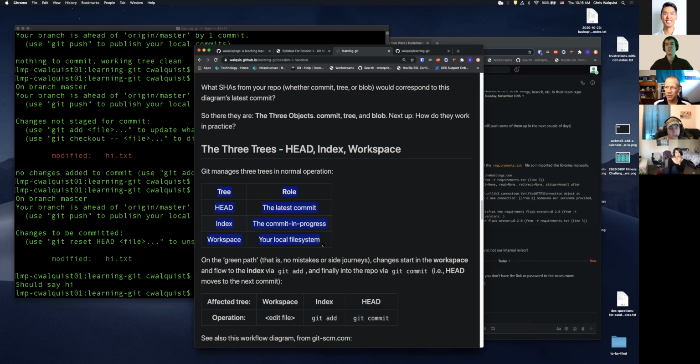If you think of your workspace, that is, in a very real sense, a tree, right? It's a directory tree. So that's what you interact with. That's where you make your changes. That's where you build your code. That's kind of your working area.